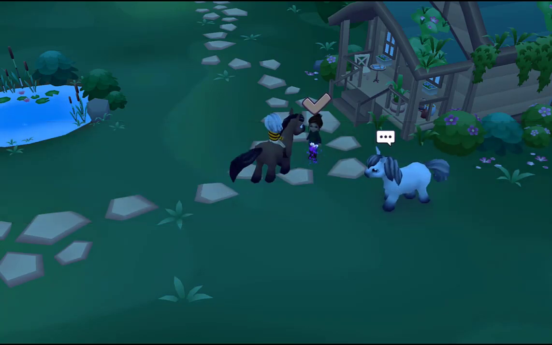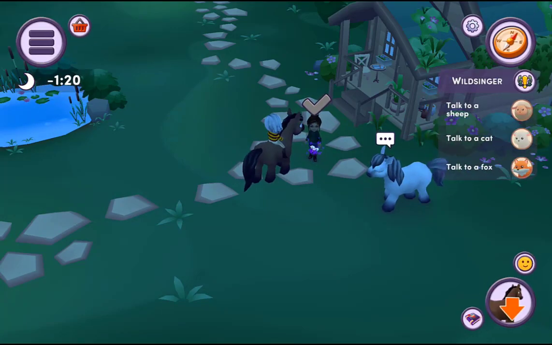Okay. Well, Dina did have a cat, which we could certainly go and speak to. So, Wildsinger: talk to a sheep, talk to a cat, or talk to a fox.